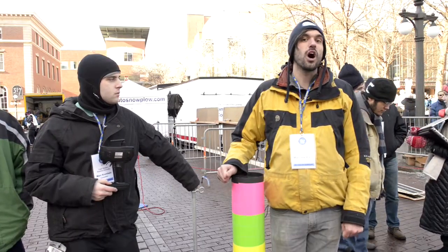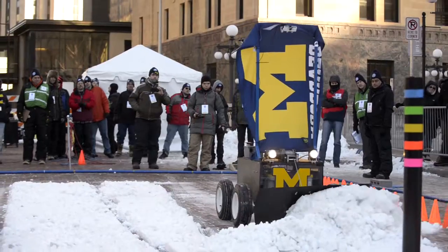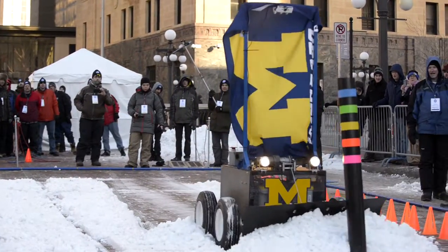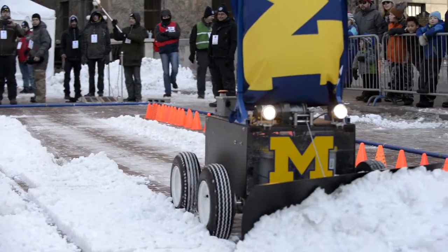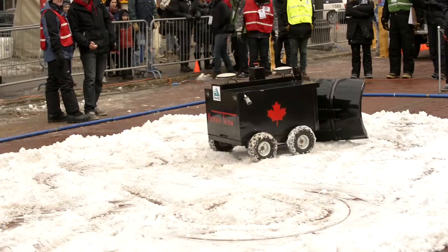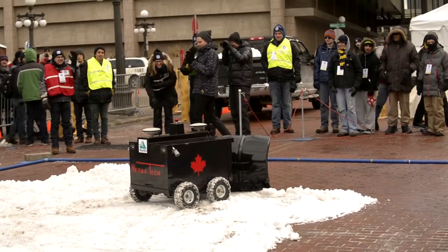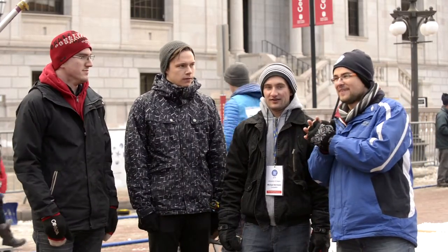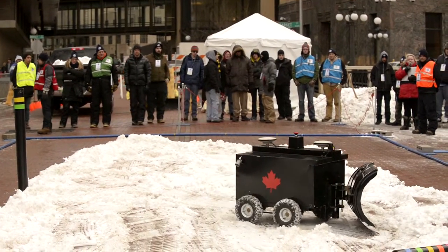We're really excited to try out obstacle detection with our LiDAR. Tomorrow we hope to have our obstacle avoidance software working — we were unfortunately not able to implement that today, but we hope to show it off at tomorrow's competition. Our biggest limitation right now is that it avoids obstacles, but it doesn't avoid them if they're really close to a boundary, because it gets into this boundary-obstacle dilemma, which means it slowly knocks over the obstacle.